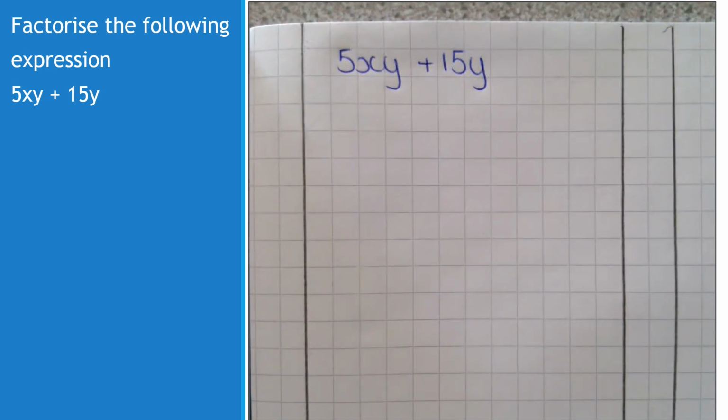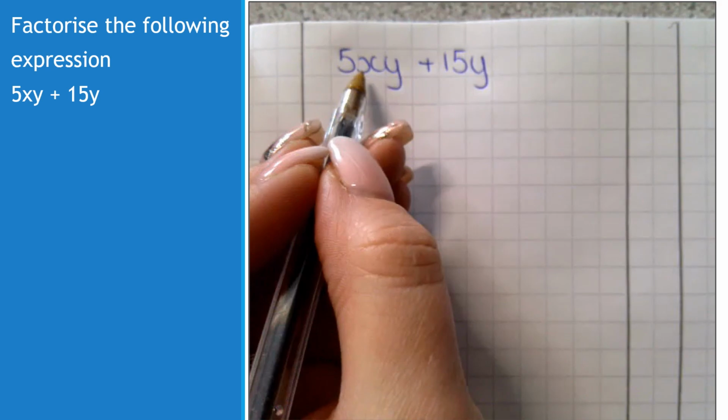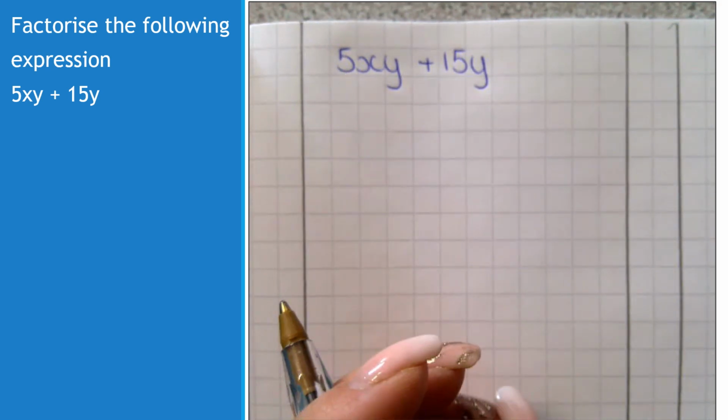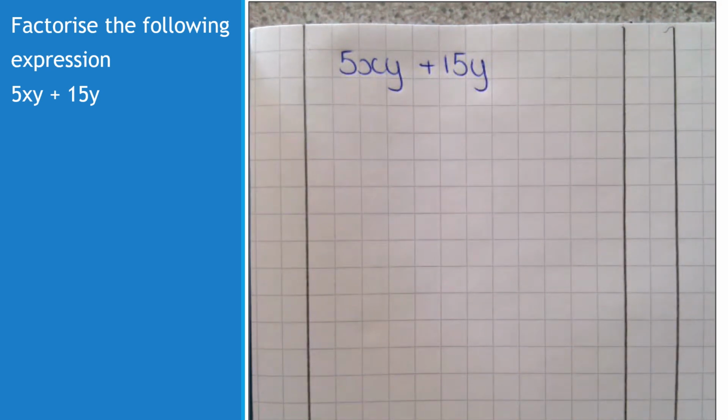The word factorise means to take out common factors. It comes from the word factor, and we should know that factors are numbers that can be divided into other numbers and not leave a remainder, so they are integer factors. So when we're wanting to factorise expressions, sometimes we're going to see numbers that we can take out as factors and also algebraic terms, so x, y, a, b, whatever it might be.